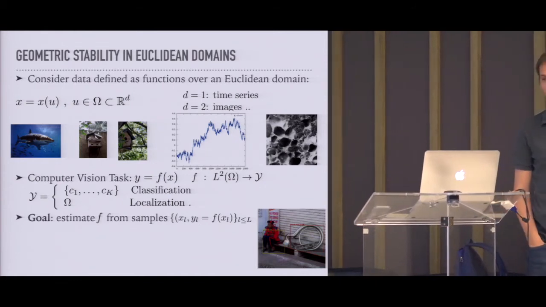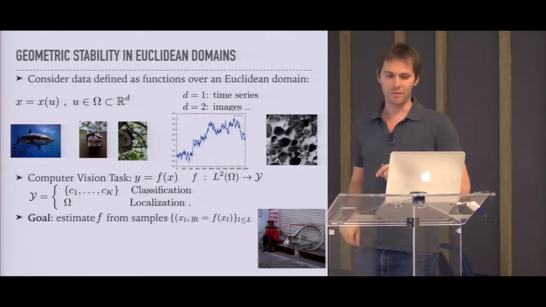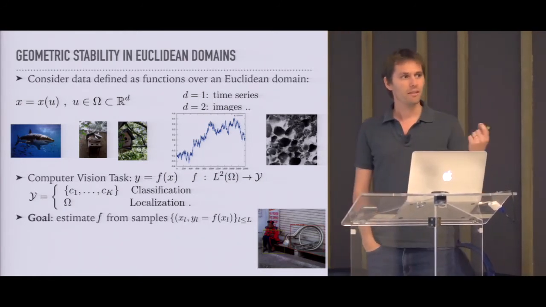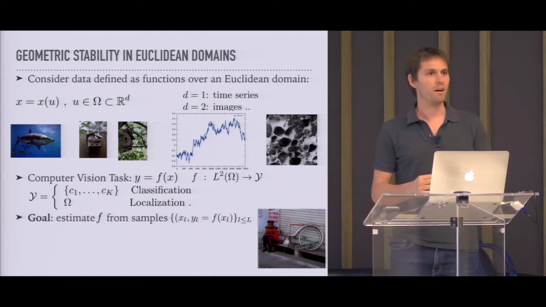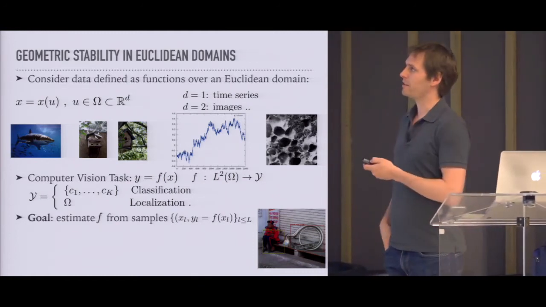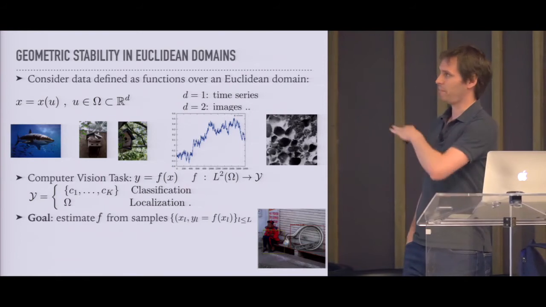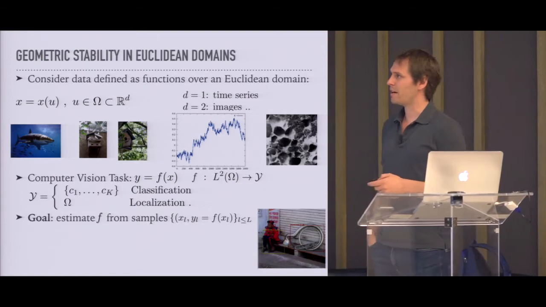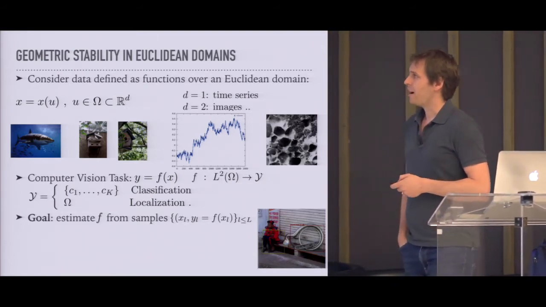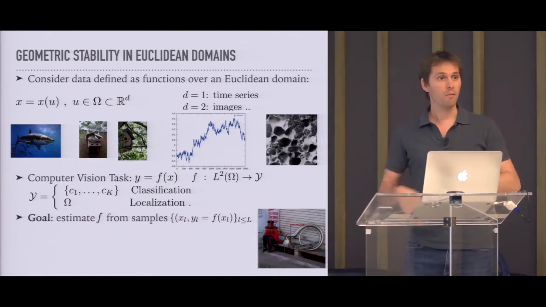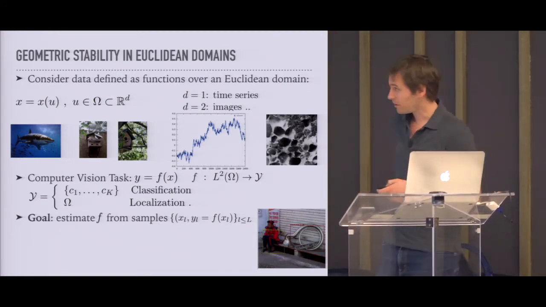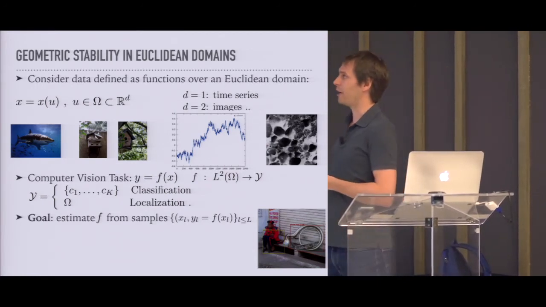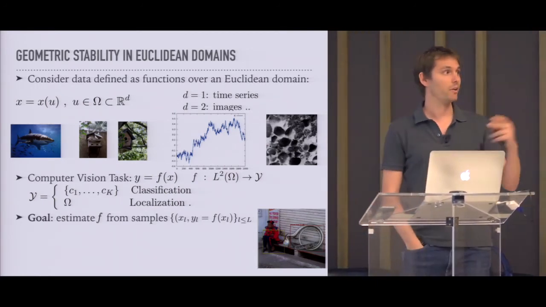But let's start with the things that we know work well. That is, how can we do geometric deep learning on data that lives in a nice Euclidean domain. Now the data points in the classification problem are functions on a domain that you can think of as a one- or two-dimensional grid. Many problems in supervised learning can be seen as solving an interpolation problem in a super high-dimensional space, where I need to discover a function that maps functions from this domain to some output space that might contain labels or locations.